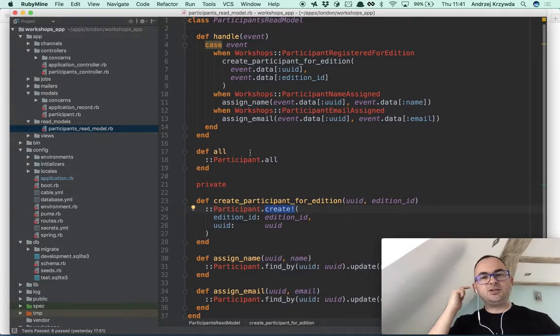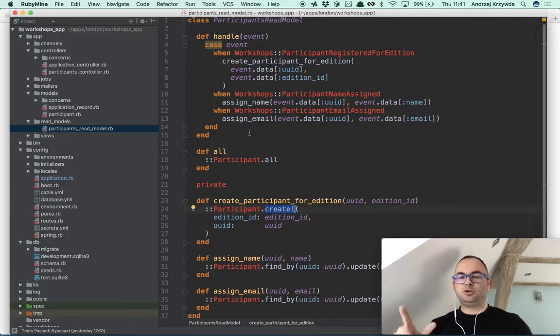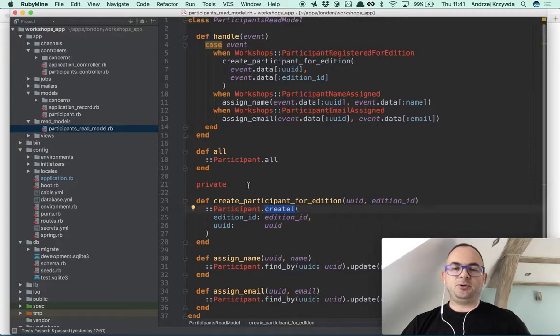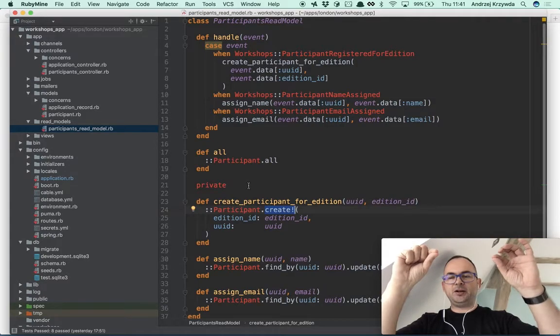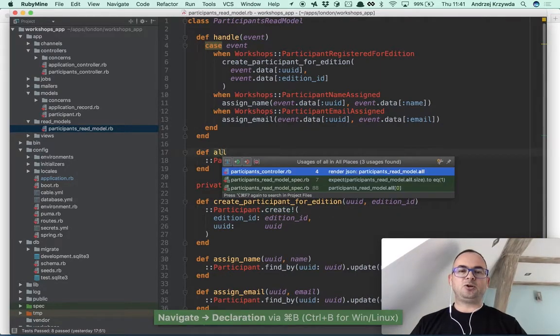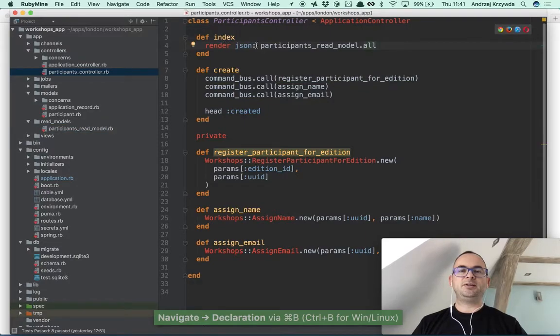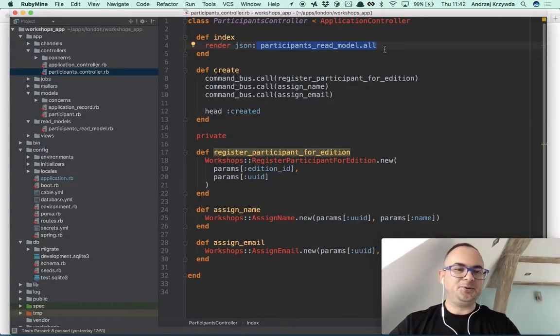So we are building those read models just to quickly expose the data. For example, I can imagine that later on we want to have a read model exposing additions and participants together, so there will be a join. So maybe that will actually be part of this, to handle both addition and participant. Even though they will be two aggregates, they will be handled by one read model, but again by two active record classes, for example. So this is where the loop ends. We started with a controller, we created commands, the command handler calls the aggregate, publishes an event, which is handled by the read model and persists the data, so that when the all method is called, it just displays, and suddenly the whole loop finishes. I hope you can understand the loop.